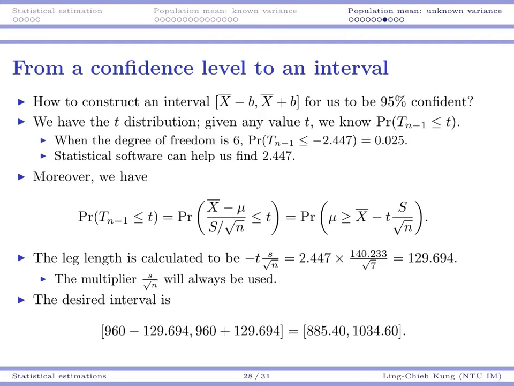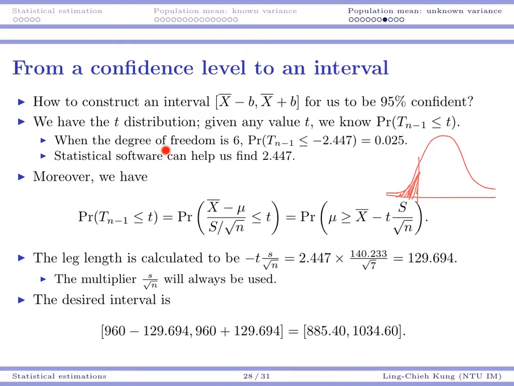The only difference is that now you are working with a t-distribution, not a uniform distribution. Okay? So we know what the t-distribution is, or eventually you will use software to help you. Given any value t, you know how to calculate the probability for a t random variable with degree of freedom n-1 to be less than the given value. If you need a plot, that means you have a t-distribution and you want to find some left tail probability, because you are asking what's the probability for your capital T to be less than or equal to a specific amount.